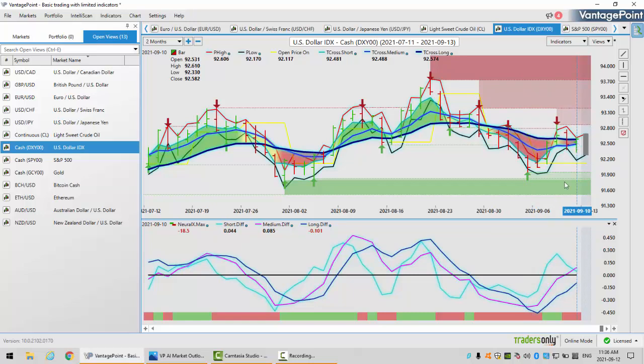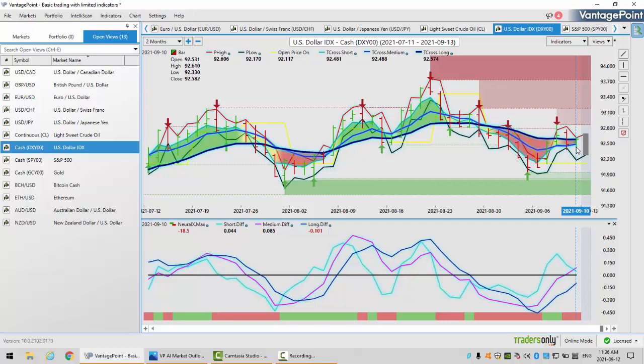When we're using our VantagePoint software, you can see that our weekly opening, which is this yellow line right here, tells us price on open, that's 92.11. Basically, the dollar rallied the entire week, but we are not getting above the T-cross long at 92.57. This is the level we need to overtake. So the medium term crossing the long term predicted difference tells us that if nothing else, we are going to correct higher to this pivot level, but we must break free and clear of that.